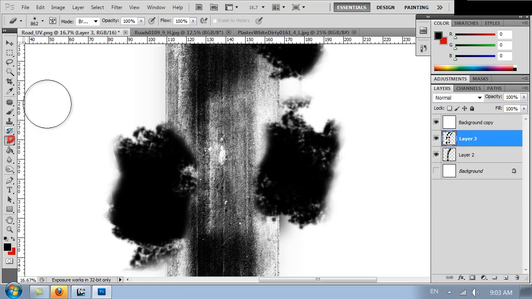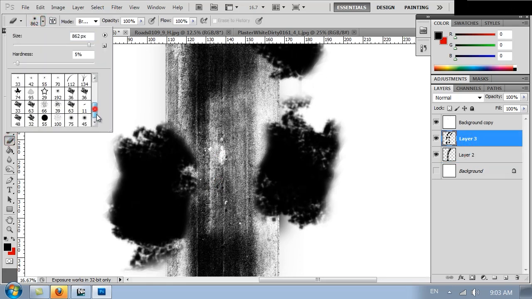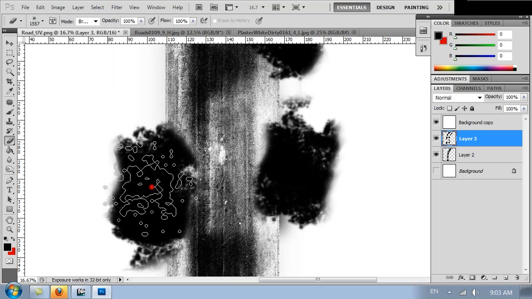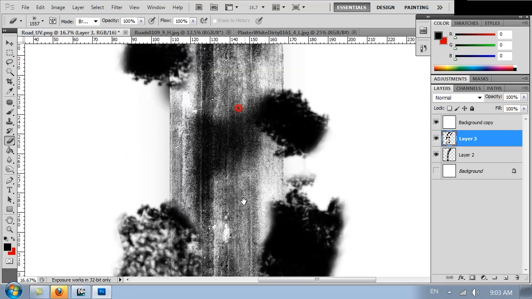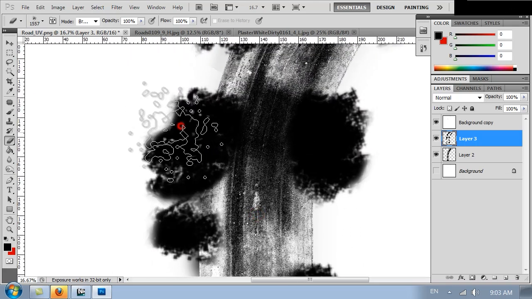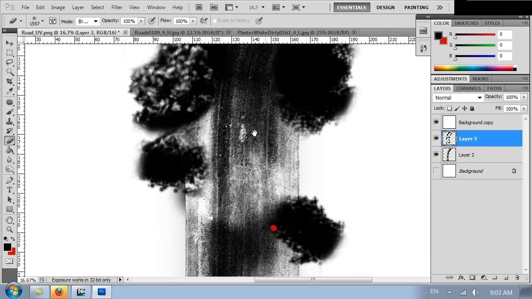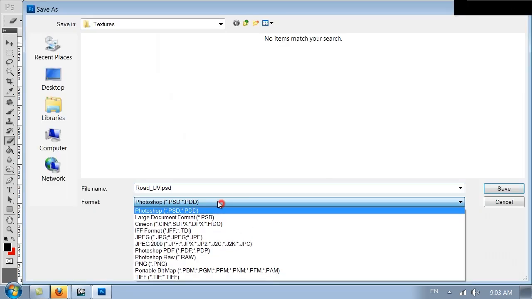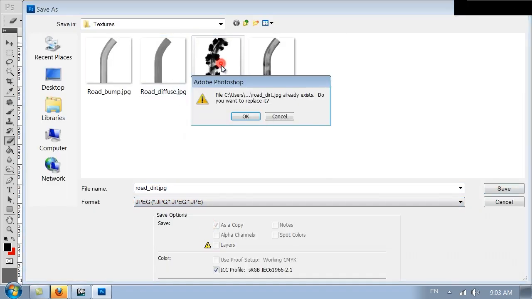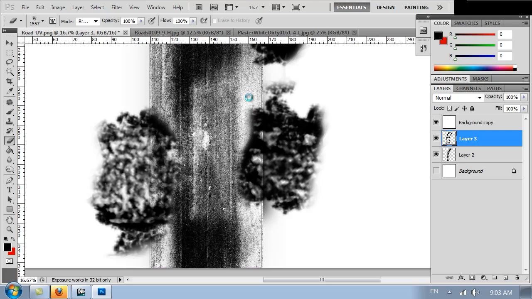We're gonna delete some of the black patches. All that. And resave.